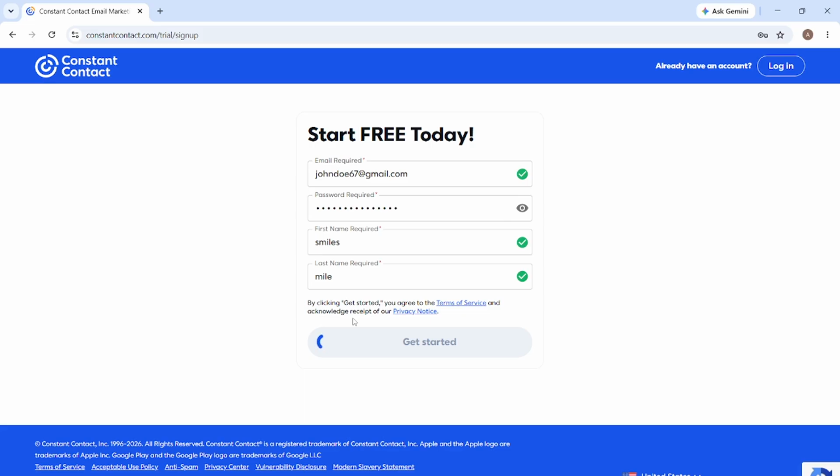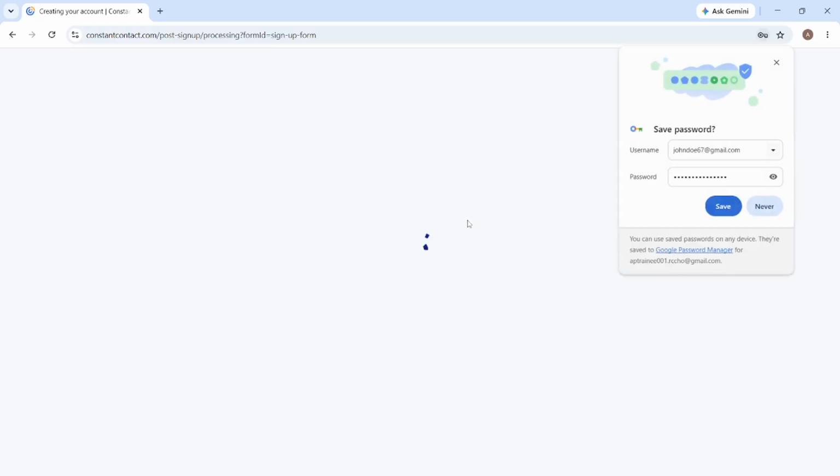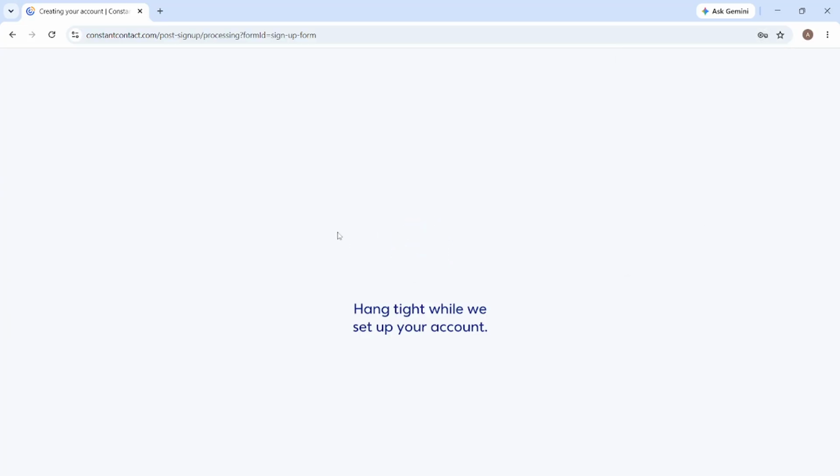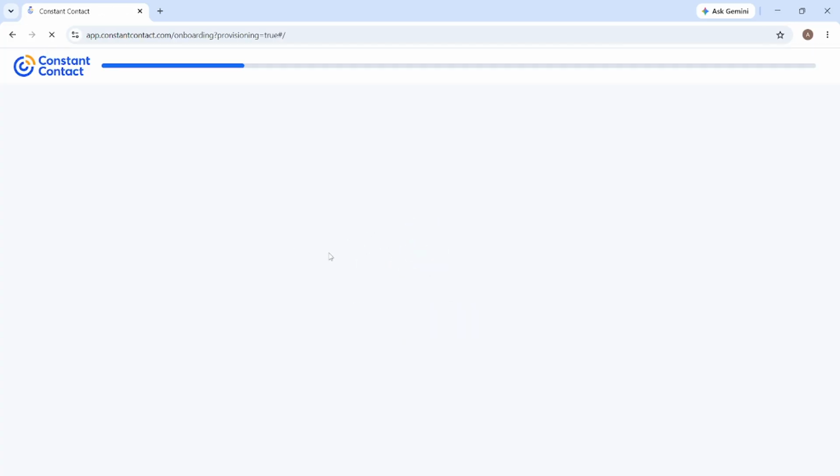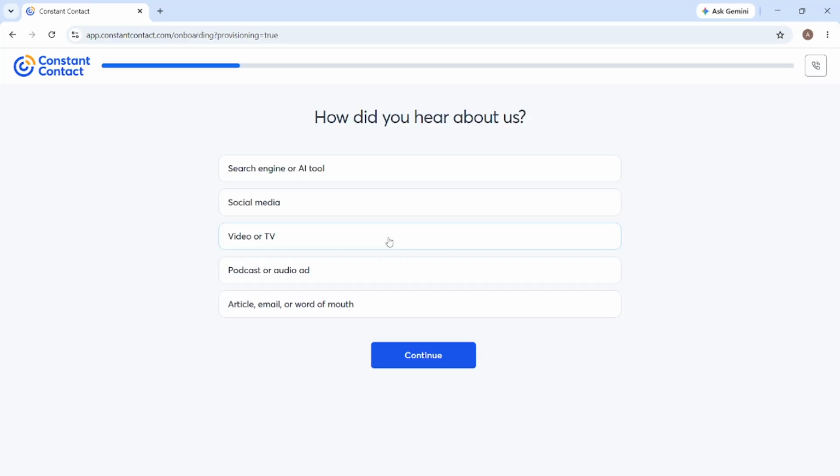Next, complete the onboarding steps. Onboarding steps are the guided tasks that help you configure your account and begin using the platform. Depending on what the site asks for, you may be asked to confirm certain preferences or complete basic setup fields. Stay focused on the prompts that appear on screen and follow them in order. If there is a progress bar or a series of steps, work through each one until you reach the final confirmation.